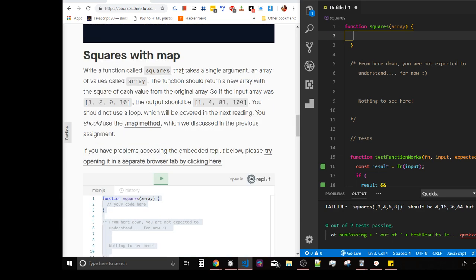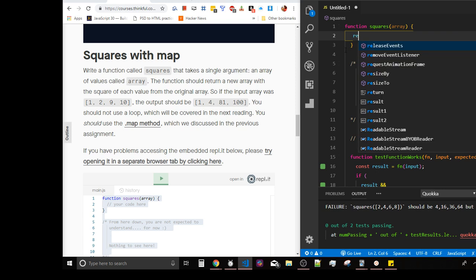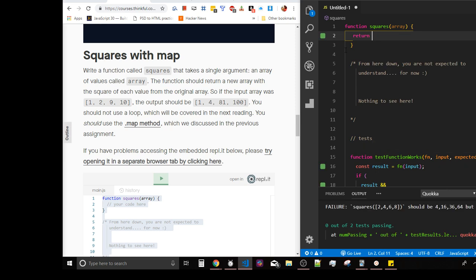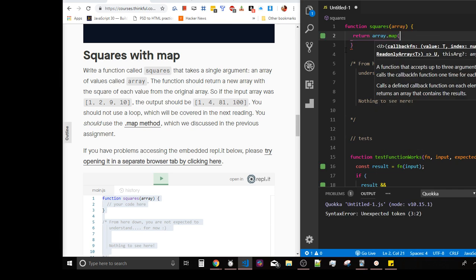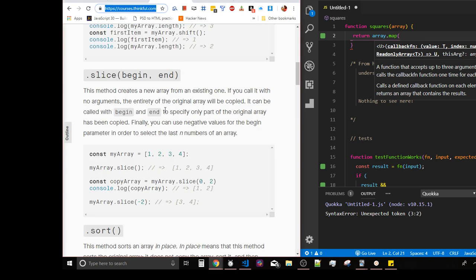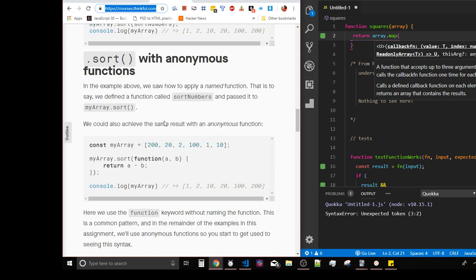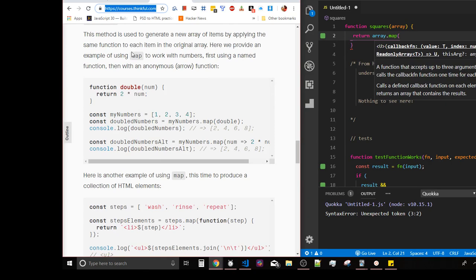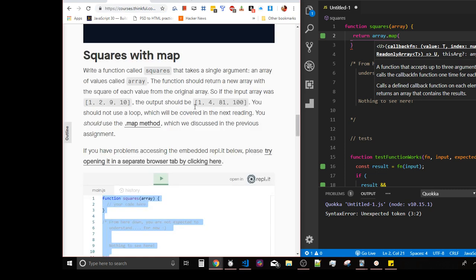Write a function called squares that takes a single argument, an array of values called array. The function should return a new array with the square of each value from the original array. And I gotta use the dot map method. I need an anonymous function here.